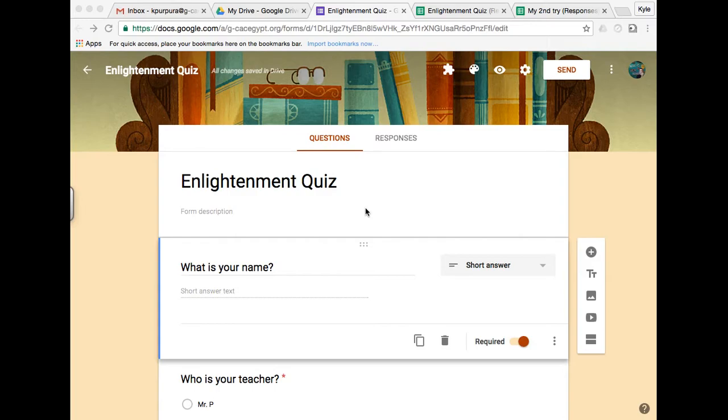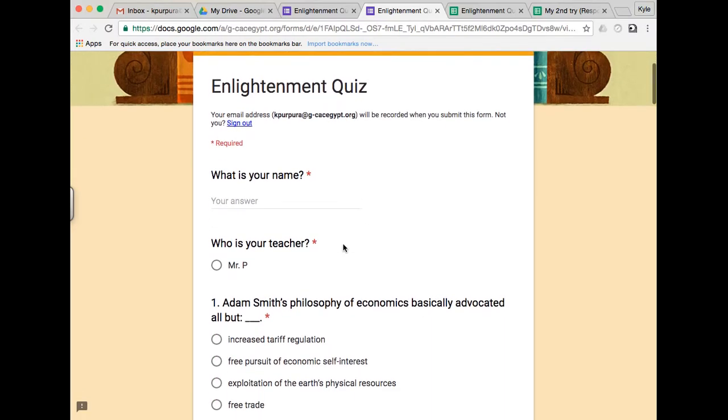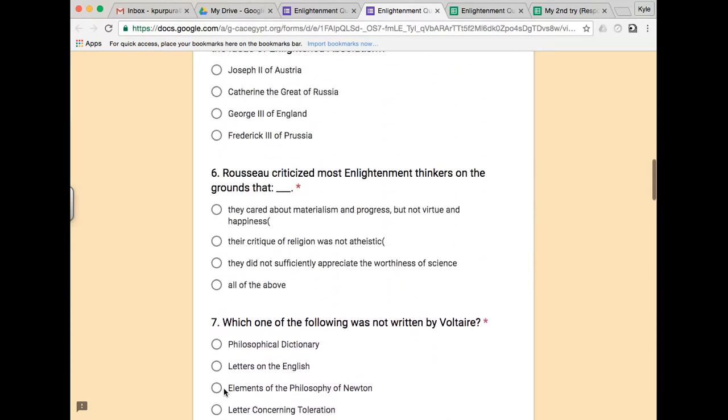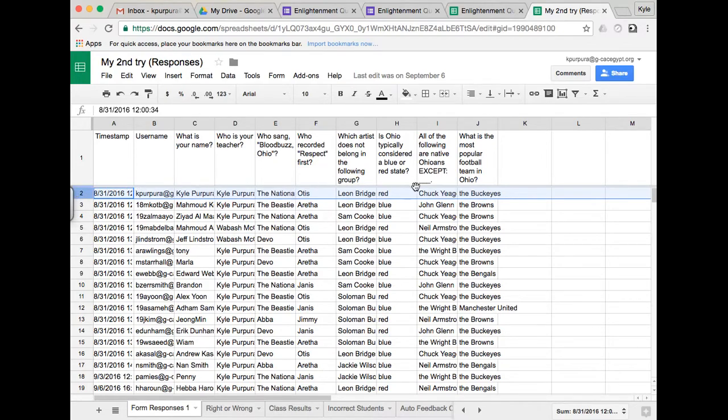Okay, so the next thing we're going to do is create the key to our quiz, and to do that we will go to the eye icon up here. It'll appear, and we're going to go ahead and enter in all the information here and all of the correct responses to the quiz. And once we do that, that's going to be our very first entry into our spreadsheet. It will go on the second line of our spreadsheet here. So you can see this is a quiz that I previously did on August 31st, and I've entered in the correct responses there. And those are the responses that students' work will be judged against.